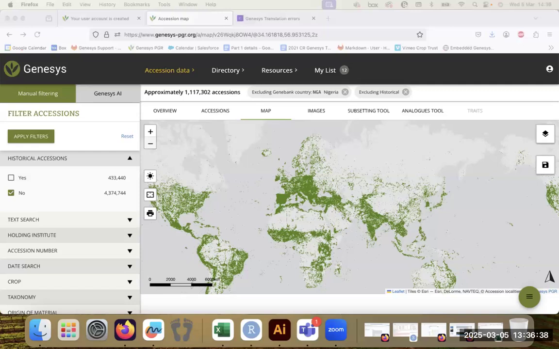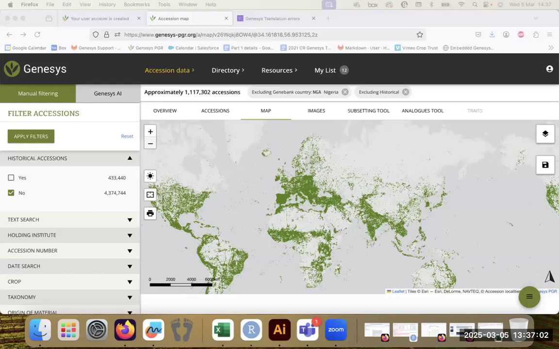There's a question in the chat. Is this map in real time? No, the map of accessions is not in real time. It's always as of the date of last update of geographic data. So let's say a gene bank has last sent to Genesys geographic data last year.